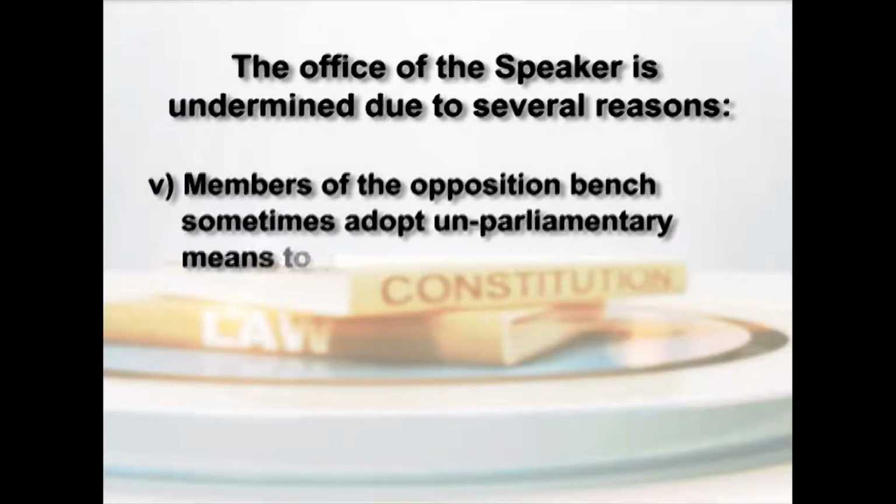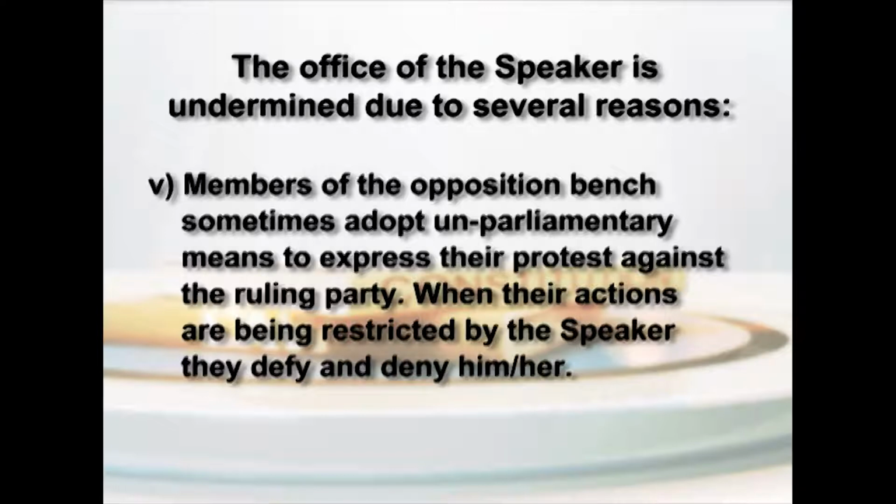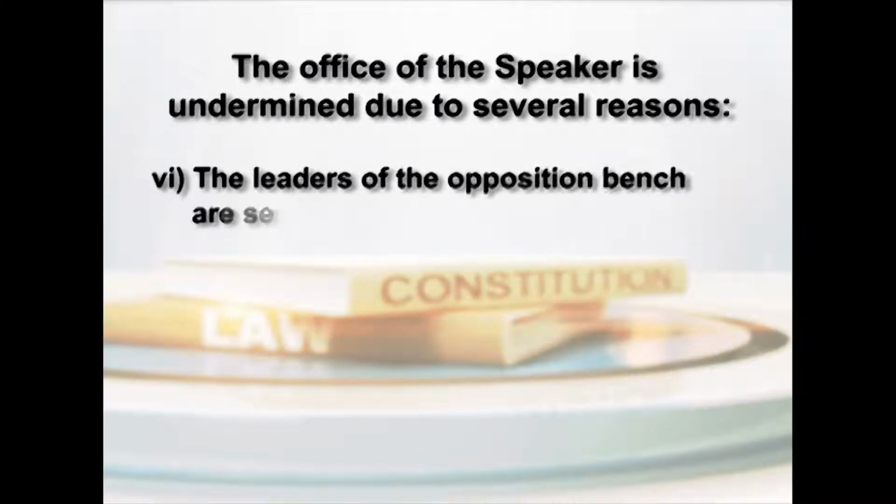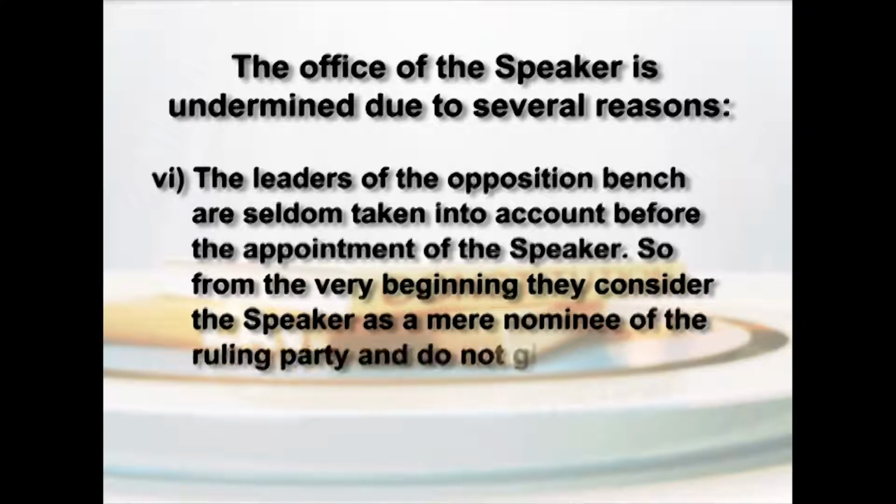Not only that, it has been observed by Mr. J.C. Johari that these members of the opposition bench sometimes take unparliamentary means to express their protest against the ruling party. Now, when they are being restricted by the speaker, they defy and deny him. Finally, the leaders of the opposition bench are seldom taken into account before the appointment of the speaker takes place. So, from the very beginning, they view the speaker with suspicion as a mere nominee of the ruling party.